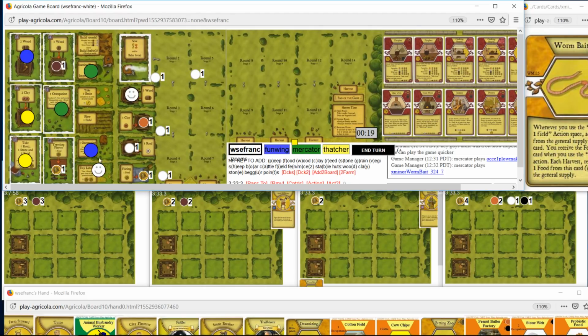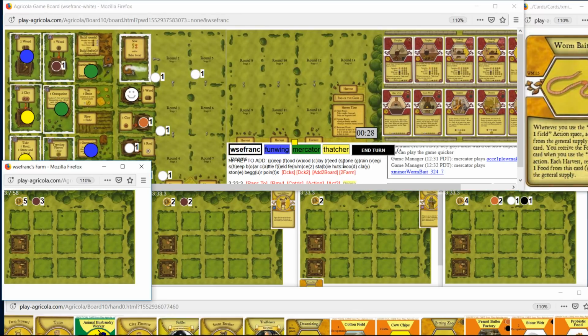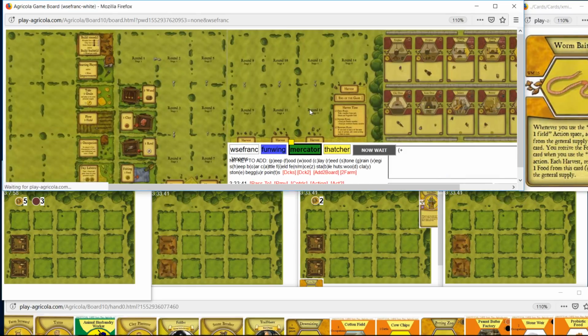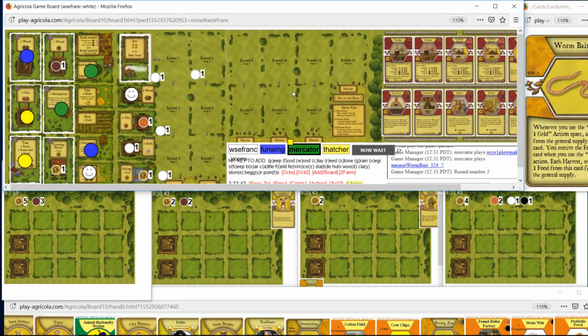Really nothing that I want here. Just absolutely nothing. So I can do two food or I can do a grain. Two food, I guess. That's a sad start for me. Three wood and two food, but I'm sure I'll make it work.